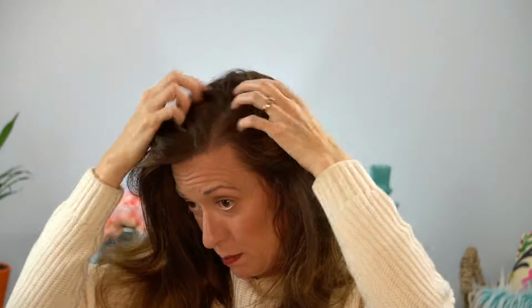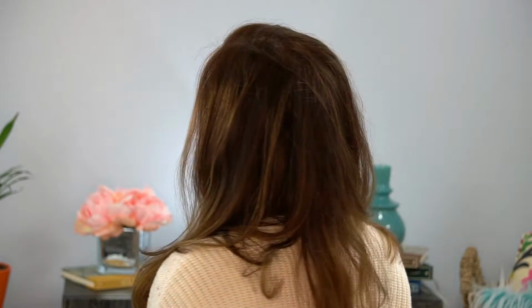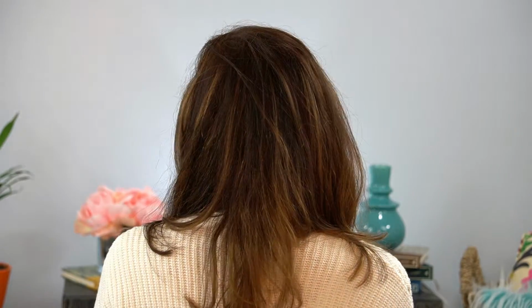Okay, so now I kind of want to fix my part here. Got a mirror over to the side. And got lots of volume. Now if you wanted to take a flat iron to this, you totally could, and it would look beautiful. I'm just gonna leave it because I like to have some volume. And I'll turn around so you can see it. I'm gonna come up a little so you can see the bottom. So I'm gonna turn around. And back the other way. I hope the back looks okay.